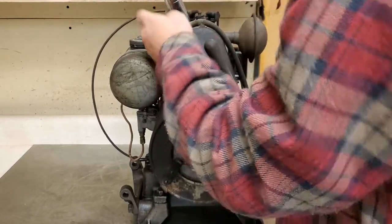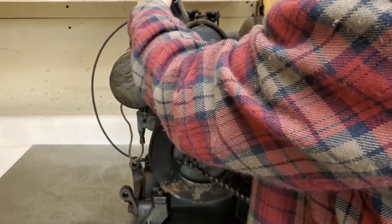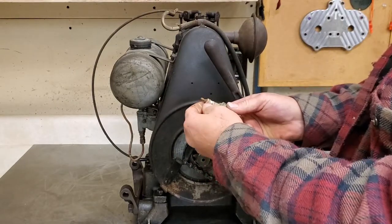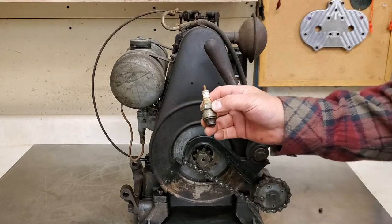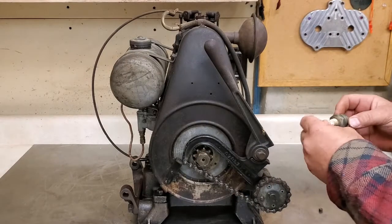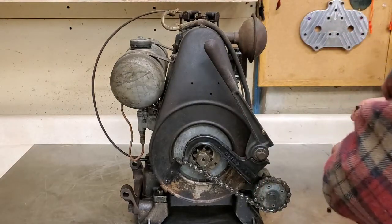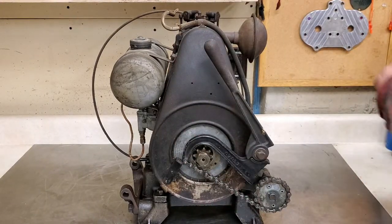Let me whack the spark plug a little bit. There it goes. What spark plug did they have in there? Looks like it's a Champion K12G. I don't know if that's what's supposed to be in there, but it's in there. In fact, I know that's not the original spark plug. It looks a little grody, a little cruddy. I'm pretty sure that spark plug's not going to develop a lot of spark with all the crud on there. But, well, let's check and see.